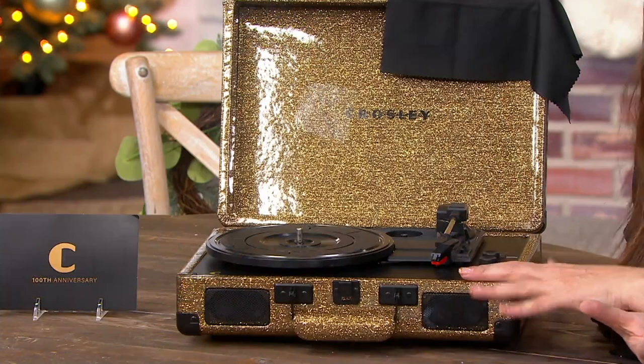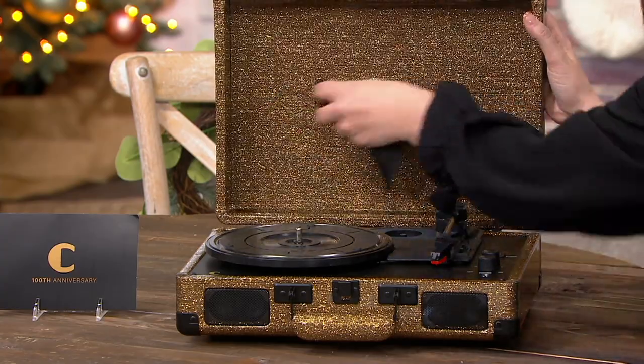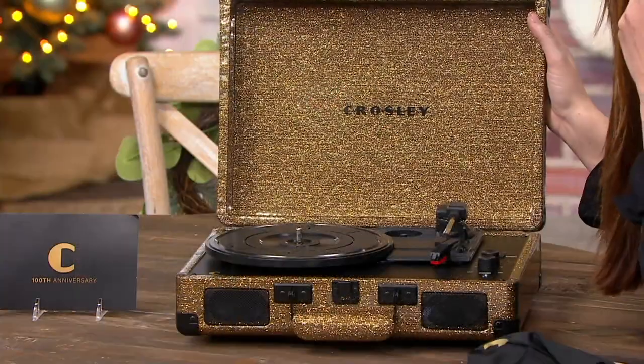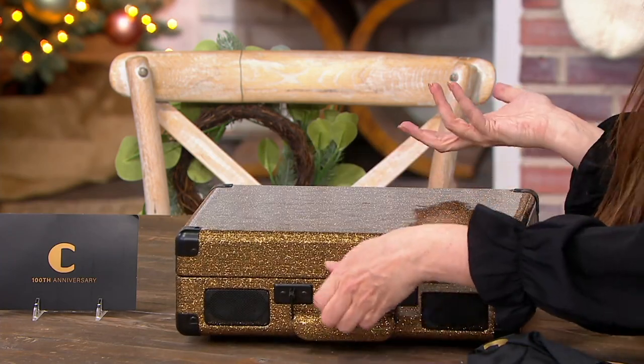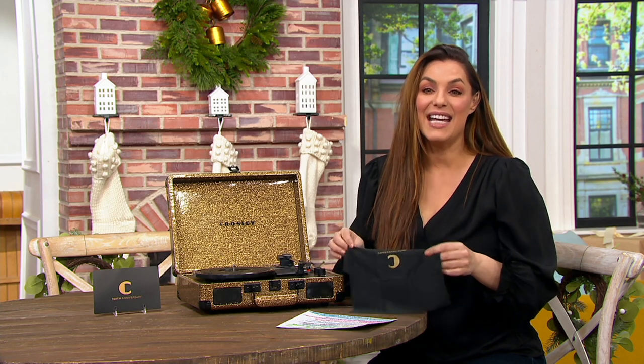The younger generation loves retro electronics — I have a grandson who's seven and every time I get a new Crosley item he is just all about it. Music is healing. That story about the nursing home — it's going to bring back great memories and heal your soul. If it's music your dad used to play for you or that your mom used to listen to, something like this helps you bring back those memories. It's a great gift at five easy payments of $14.63, but the price goes up at the end of the day — the regular QVC price is almost $83.